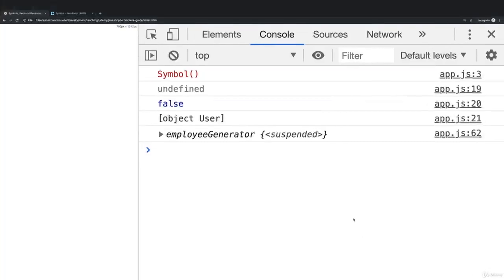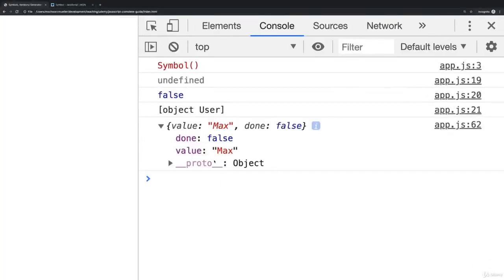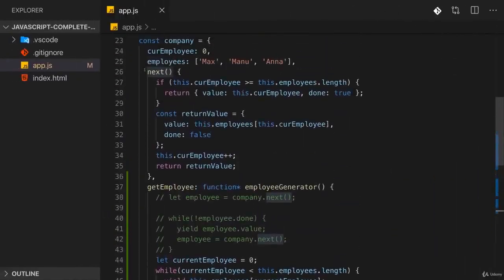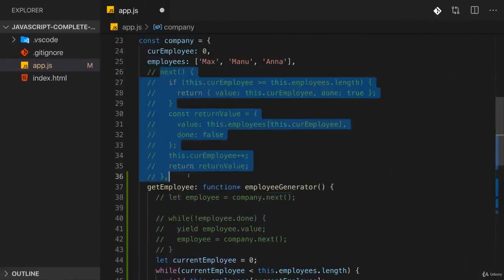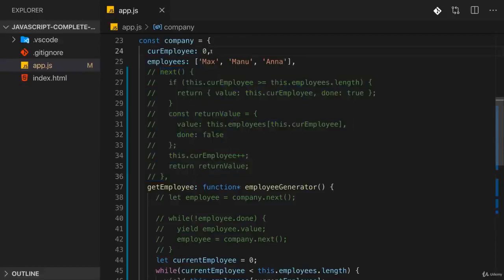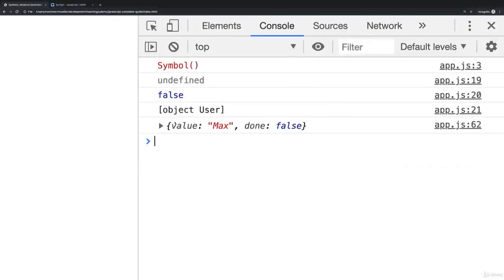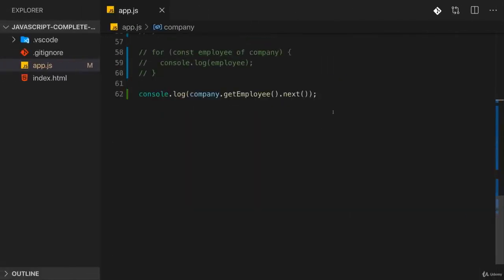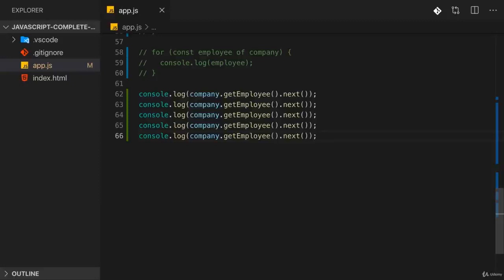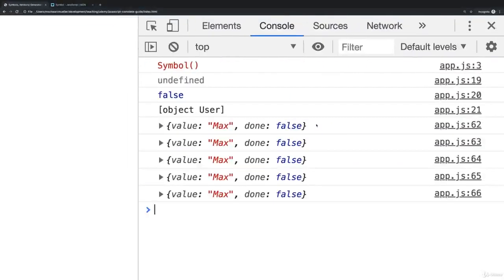And with that, if we save that, and we reload, we see we get exactly the same as before, but now we're not calling our custom next method up there. This is not happening. I could comment this out and comment out this current employee property here to make it really clear that this is not getting called, and it will still work because the generator built such an object for us with its own next method. And we can call this next method multiple times, of course, as you see, and this will then execute our logic here. Now, as you see, it always, however, yields me max here.